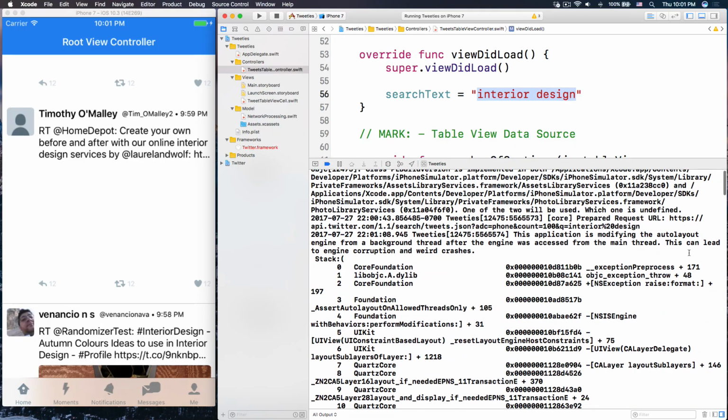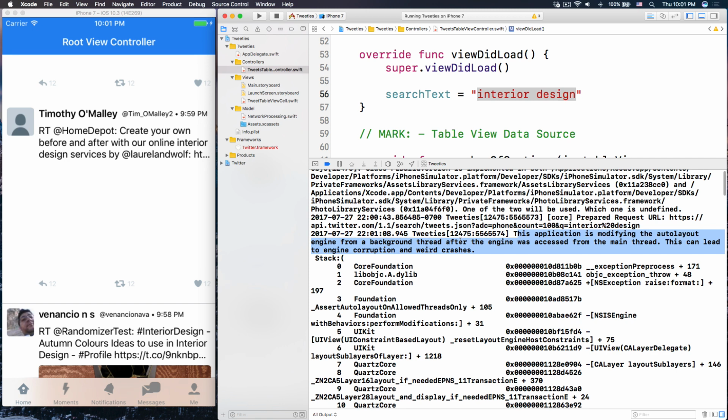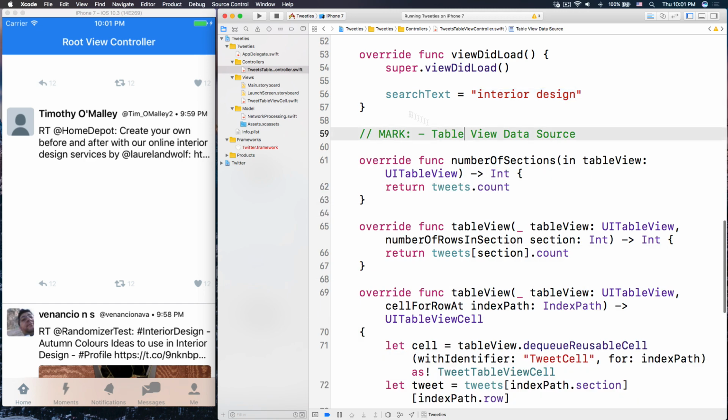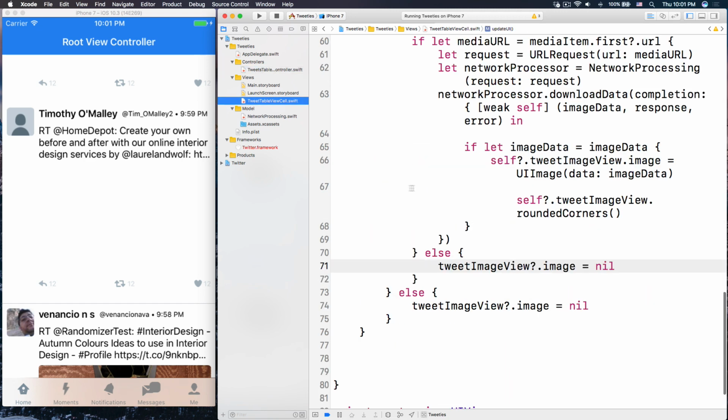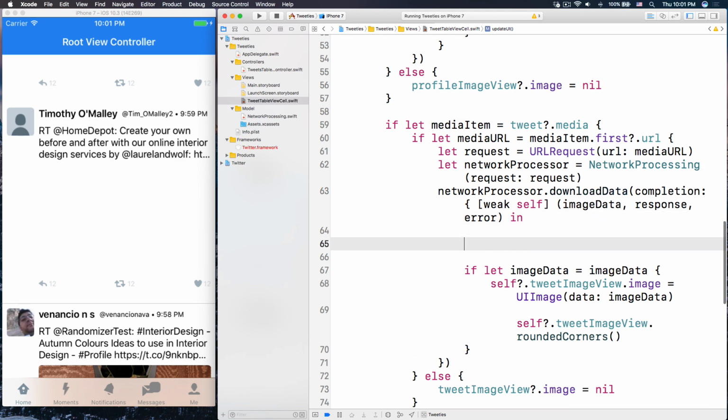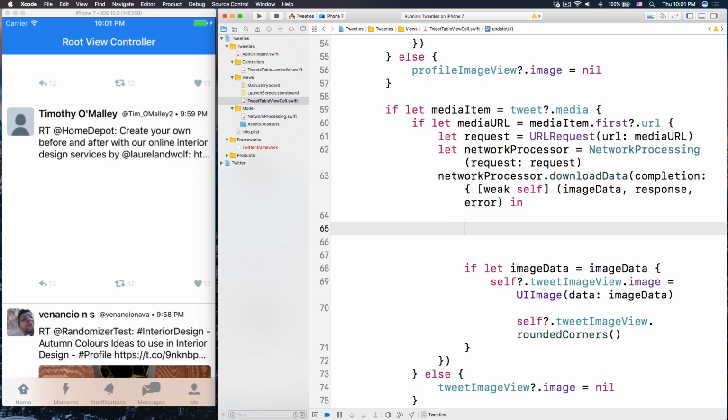Let me see if we have anything over here. So the main thread, okay. This application is modifying the auto layout engine from a background thread after the engine was accessed from the main thread. This can lead to engine corruption and weird crashes. Now, why is it? Well, if you look at the TweetTableViewCell, what we just did inside the closure is we changed the tweetImageView UI code off the main thread.